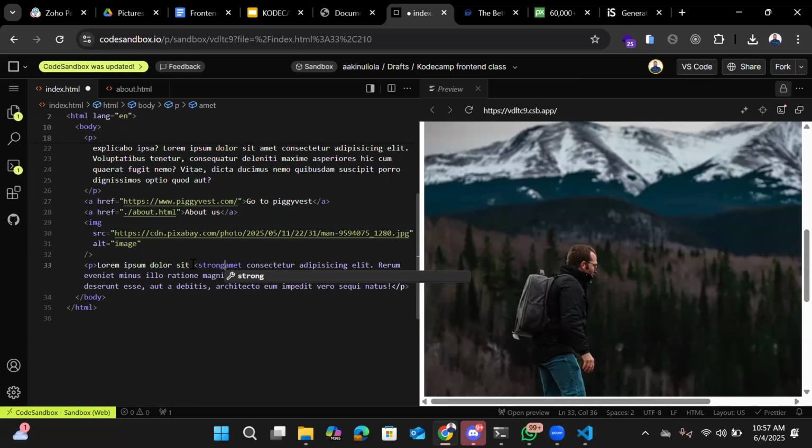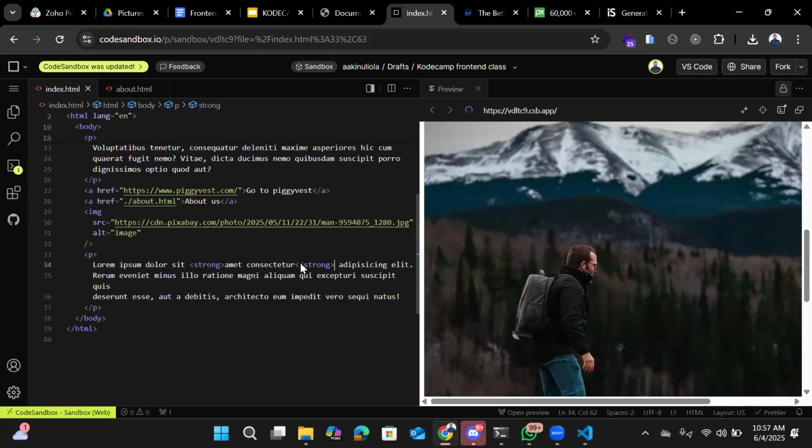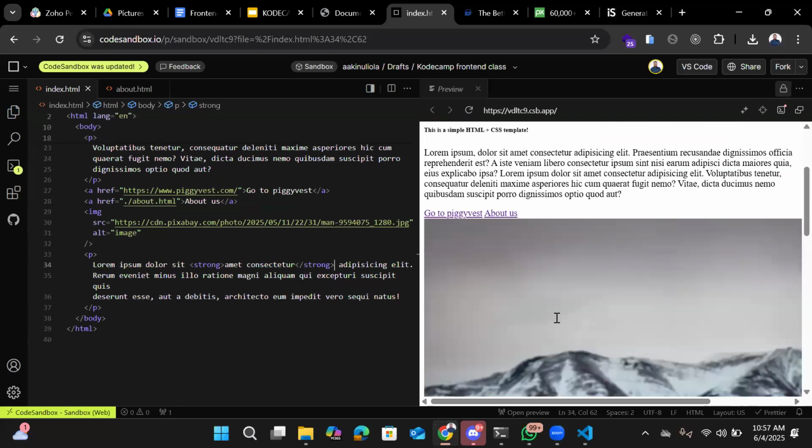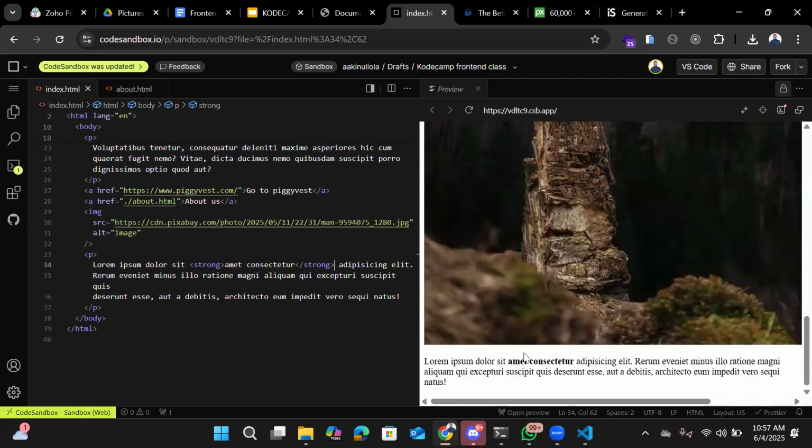This is strong, and I put a closing tag of strong right here. This is like when you are using Microsoft Word and you want to bold an item, you simply do that. Let's scroll down a bit. You can see that this is bold.